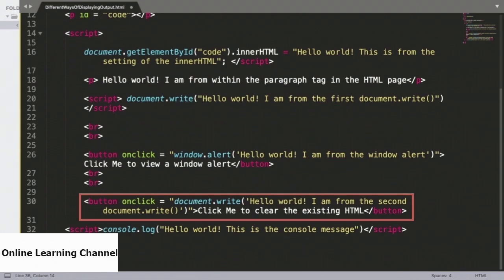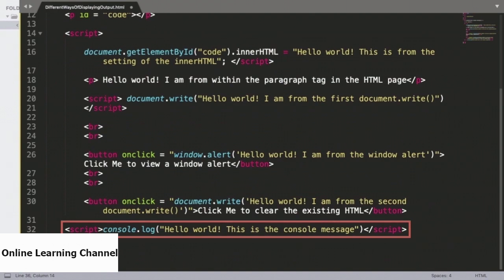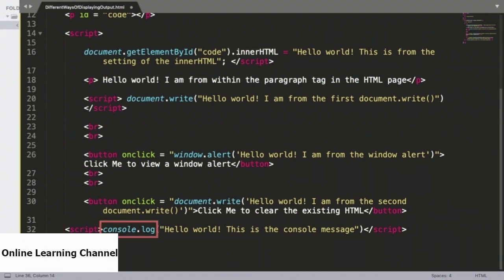So beyond the second button, we have one more script tag where we write a message to the console once more. So these cover many different ways in which data can be conveyed to the user, either by means of adding to the HTML or by writing over to the console or by means of a window alert. Out of all of these, it is the console.log which is least disruptive to the end user, and in fact, we will be using this extensively throughout this learning path. The window.alert is used less for debugging and more in order to interact with the user, whereas editing the inner HTML of an element is used only if you actively wish to manipulate the HTML of your page.